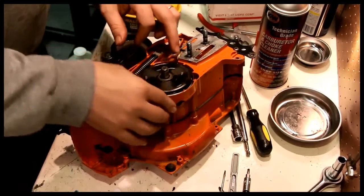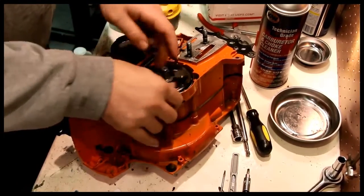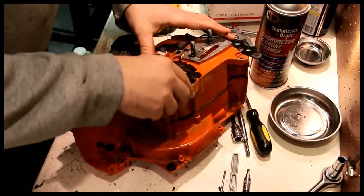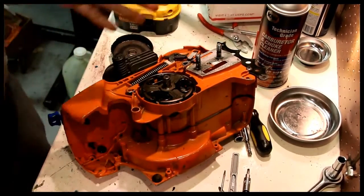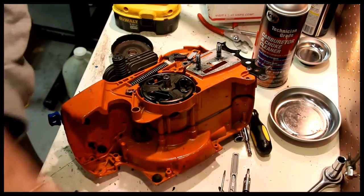So when I put the clutch back on, I put it down. I don't tighten this that much. I just don't. There's no real need to make sure that that's tight because it will work its way on anyway as you run the saw.